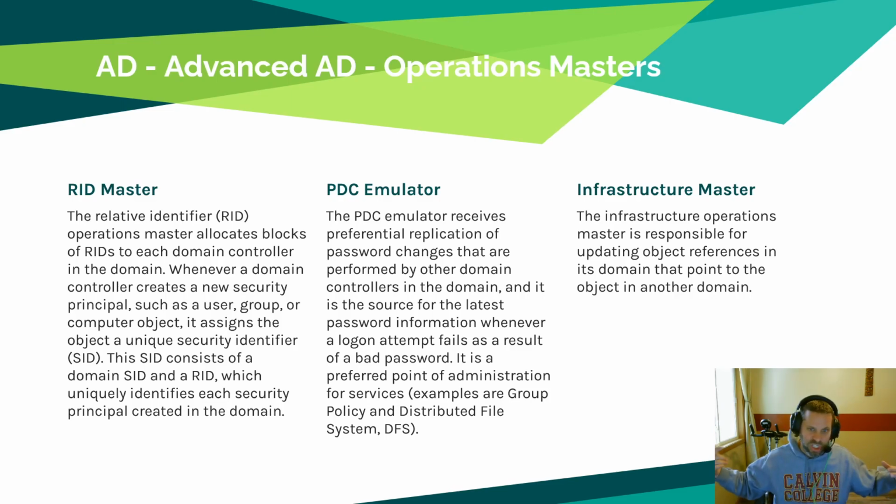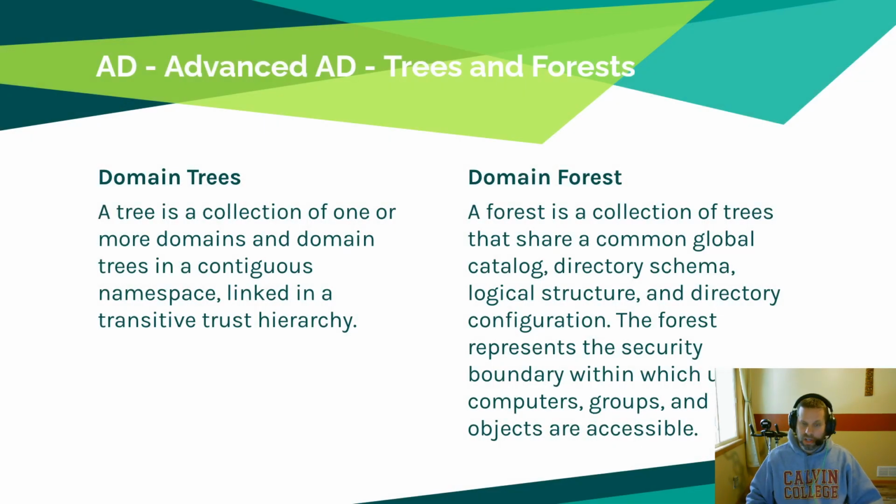So when a password change happens, it goes to the PDC emulator first, which then replicates down to all of the other domain controllers. And lastly, we have an infrastructure master, which is basically responsible for updating object references in the domain that point to an object in another domain. And that leads into the next thing that we talk about here, trees and forests within Active Directory.